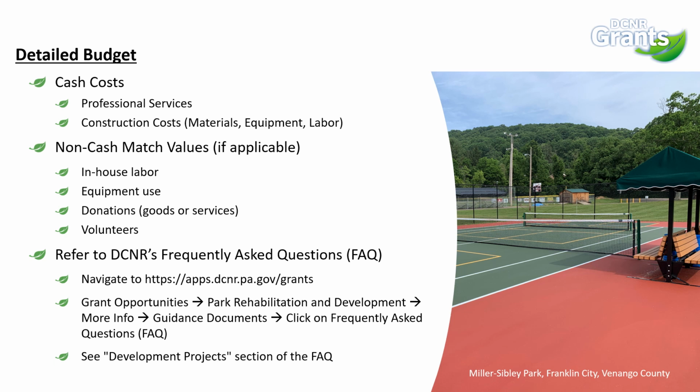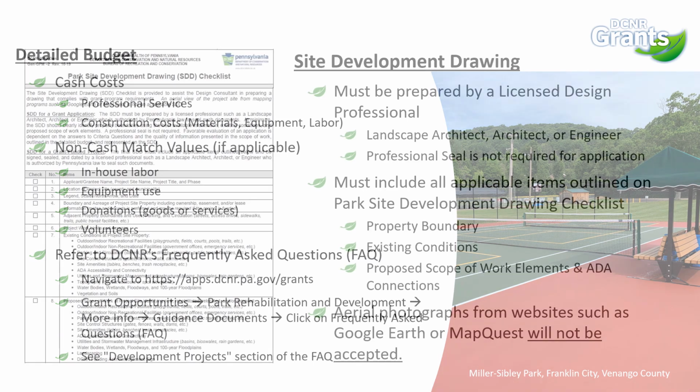There are two major match categories: cash and non-cash value. Match values are subject to competitive public bidding requirements, cooperative purchasing programs, and PA prevailing wages or Davis-Bacon wage rates, depending on the source. Remember, the application submission should be accompanied by a formal cash and/or non-cash match commitment letter. The amount of cash match and the source must be provided in the application. Please refer to the main DCNR grant presentation for more information.